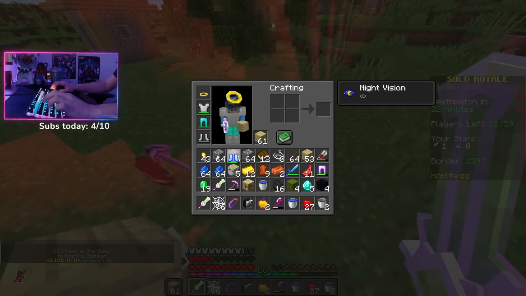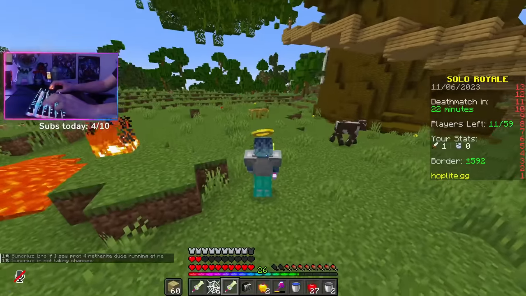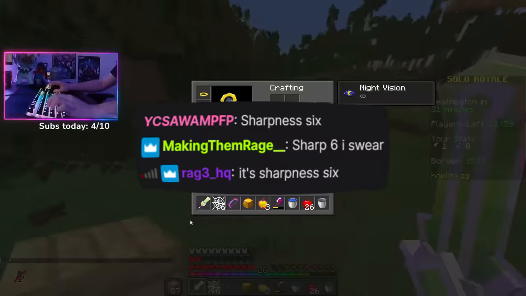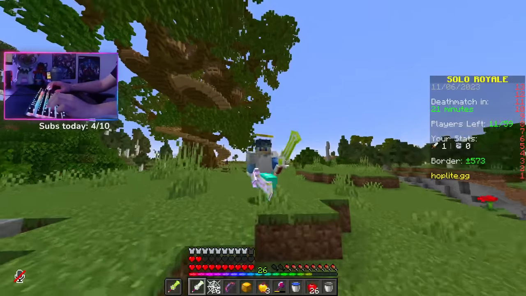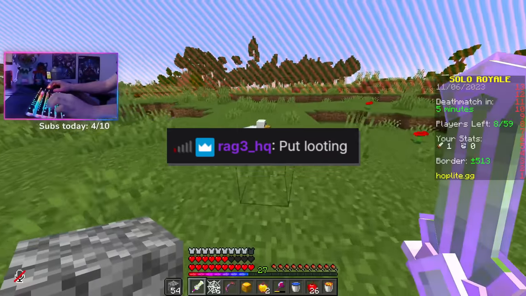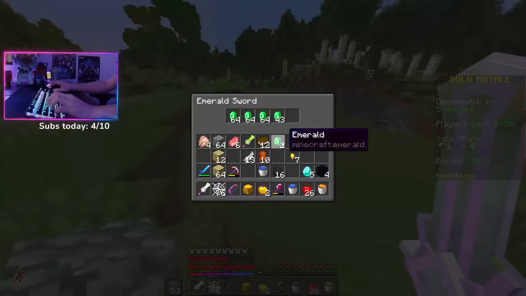Fight. There we go. Got sharpness 4 now. They had sharpness 2. Wait. Sharpness 5! It's sharpness 6. Wait, this is 6? VI? Oh, wait, you're right. Holy shit. Can we go for 7? What do you do if you see this guy rolling up on you? Go for 8? Put looting? I don't think you can put looting. I wonder what happens if you put a looting sword in your offhand, though.